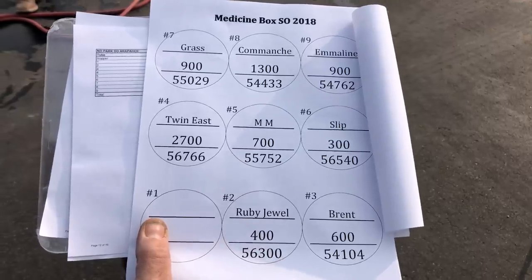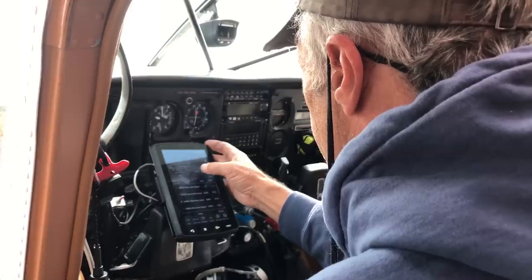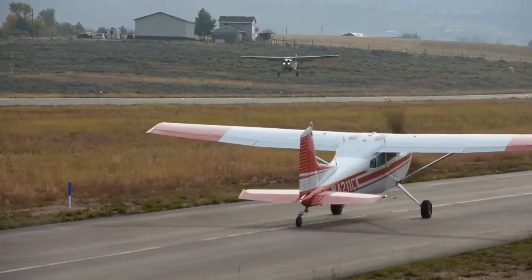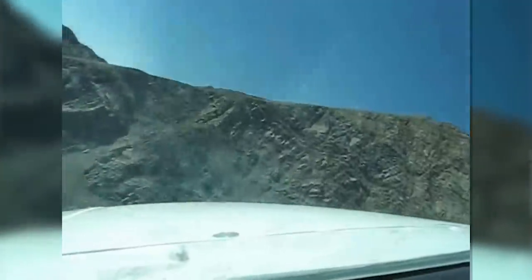Show up at the airport, the hatchery shows up with the fish that we need for the day. We've already done the logistics, the background, loaded the GPSs, gotten the route set up of the lakes we want to stock. We've coordinated with the biologist and the hatchery as to how many fish we need and what lakes need how many fish, and we're kind of the last step in the process after they get done growing them and getting them to that stage. We take off, fly over the lakes, check out the weather, see if there's much wind on the lake. We try to do it early in the morning when the lakes are the calmest.